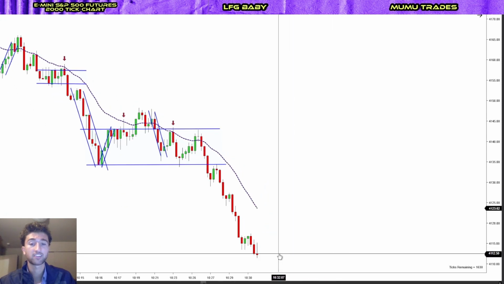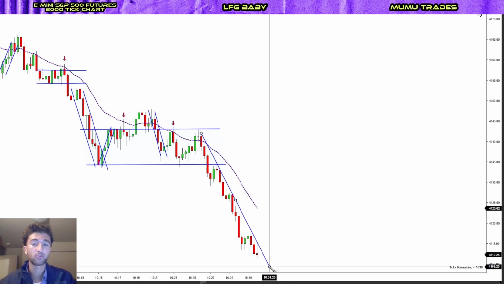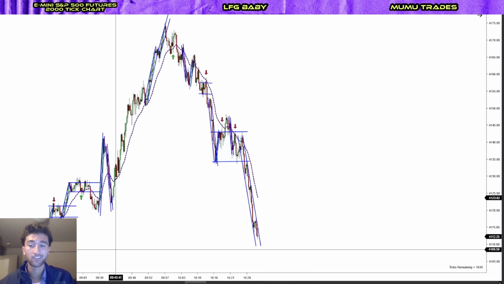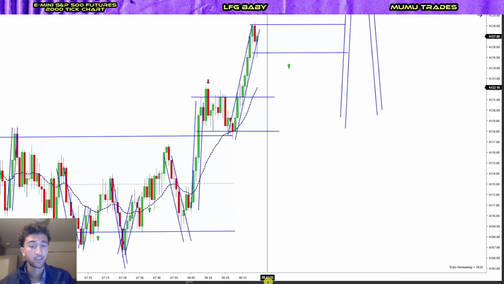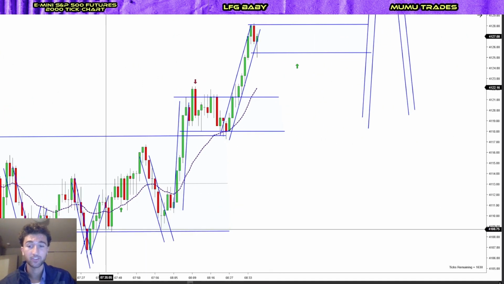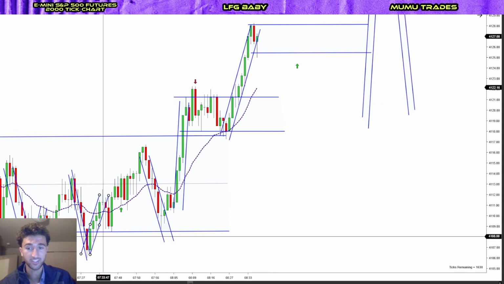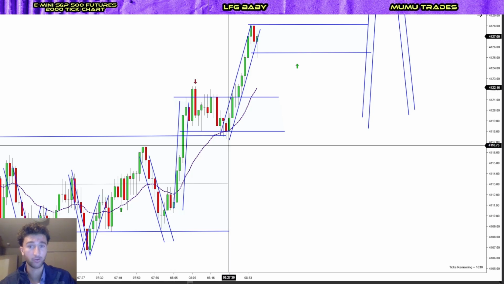And then finally, prices just keep rocketing down. So now at this point, we might want to zoom out and see where prices are headed. And it looks like they're heading towards these lows. And the reason for that might be that we had these short-term downtrends that never ended up getting a break and new low. This one, we just had a break and then we rocketed out. This one again, we had a break and we rocketed out.